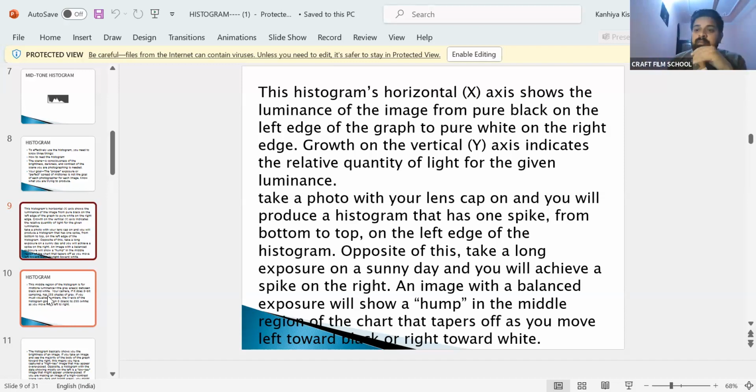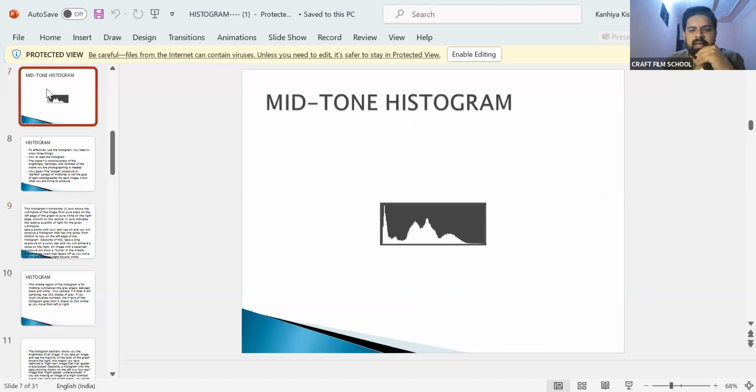That's the y-axis. So sometimes on the y-axis you can see that in the left hand side there is a spike. एक spike सी line दिख रही है आप लोगों को in the left hand side. So that is the value of that luminance, right? If there is a kind of spike, it means it's beyond the dynamic range of your camera. If there is a spike, it means it's beyond your range.